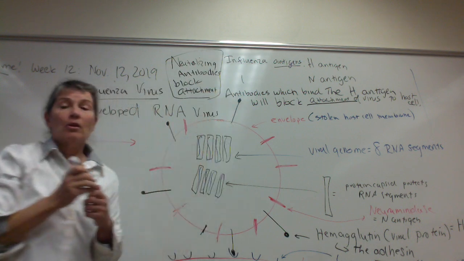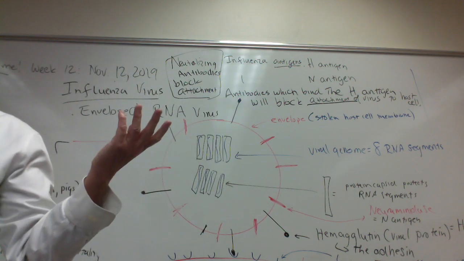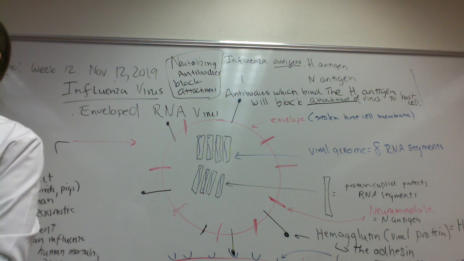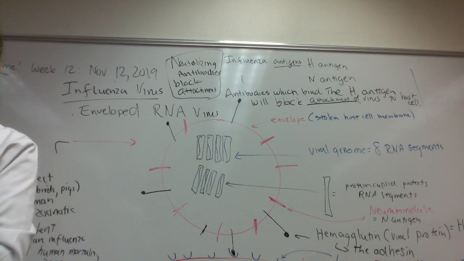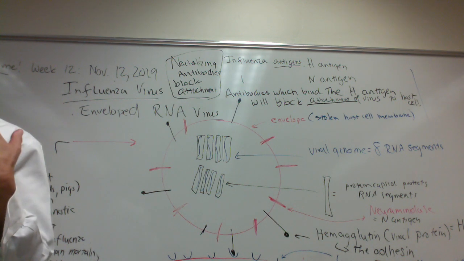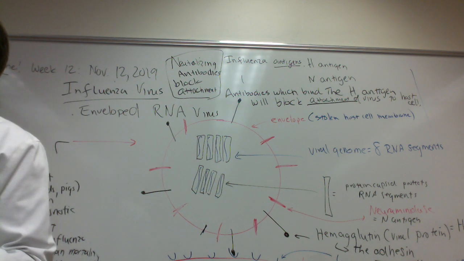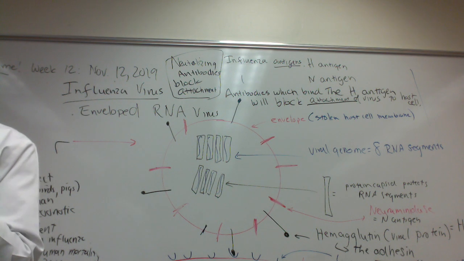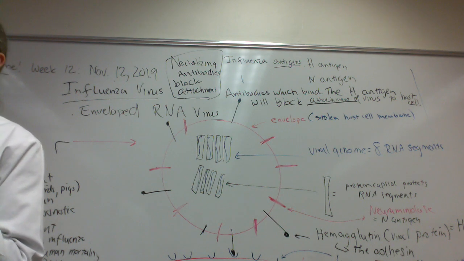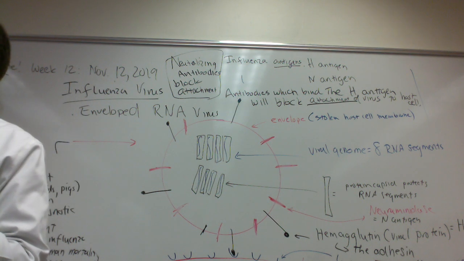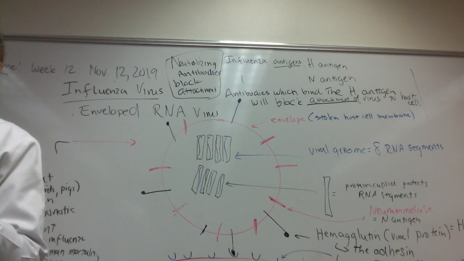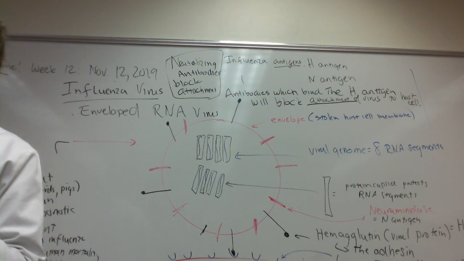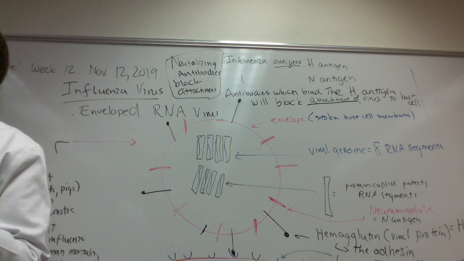So does it make sense that when I got my influenza vaccine, maybe six weeks ago, there were three different influenza viruses in it? Do you think, or I hope, that I have neutralizing antibodies against all three different H antigens on those three influenza viruses? I'm hoping, because that's what will prevent me from becoming infected with those three strains. I've got high circulating antibodies against them.